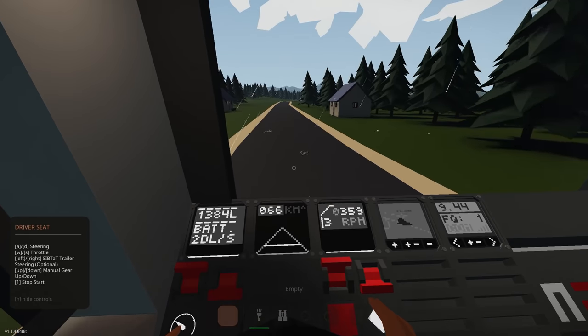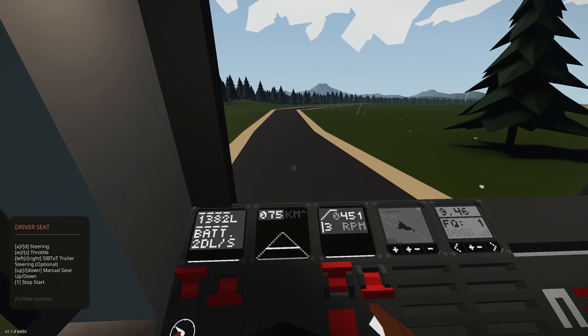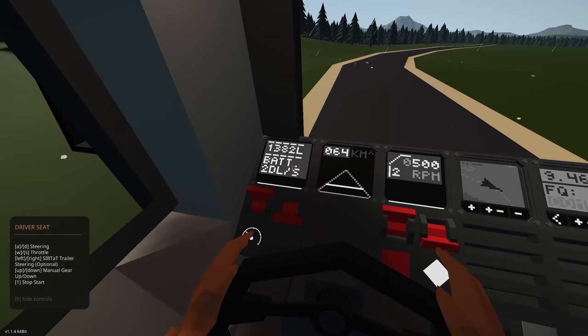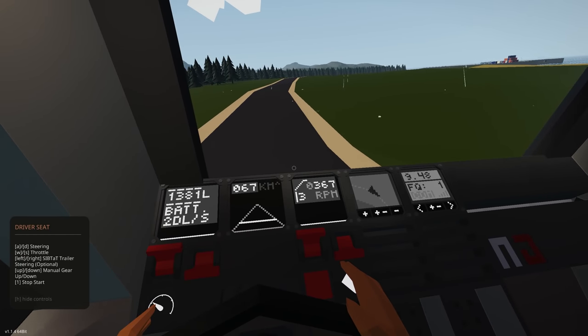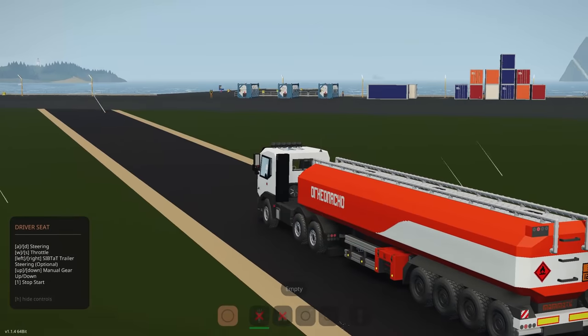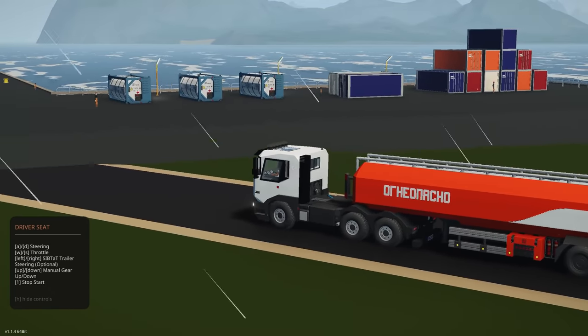We've got about 1,300 liters. I think that'll be enough for us to get over to the actual North Harbour. It'll be more than enough. Battery looks like it's all right, too, and also our temperature is really nice and cool. Nice 27 degrees here. Cool. You can see some people waving at us saying, yep, here we go. Here's the delivery. So, start slowing ourselves down here.